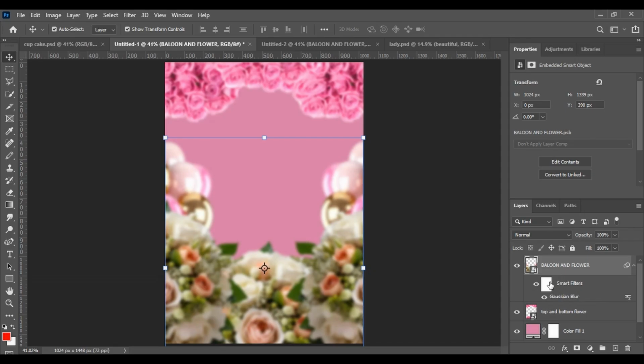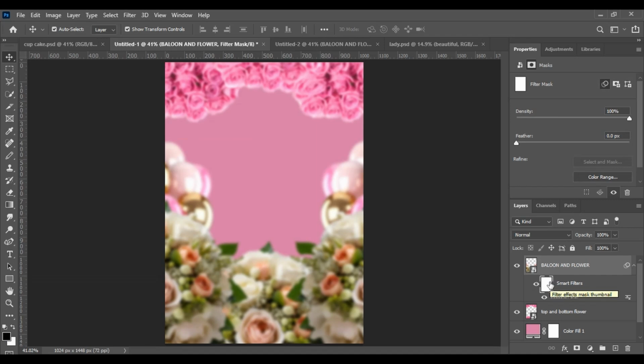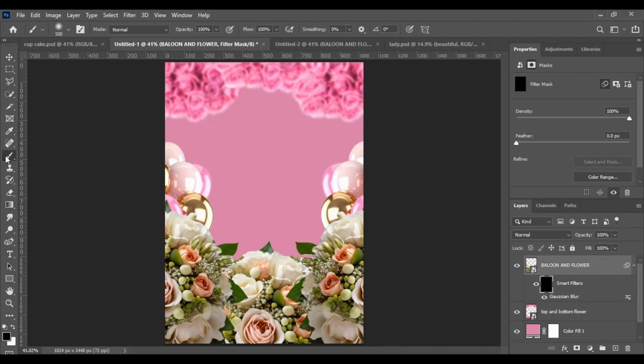All right, so we click on this smart filter mask here, and then what we want to do is to press Ctrl I. This is just like your normal layer masking. So you come to your brush tool, and of course you set the foreground color to white, as this will start to reveal the blur. So we just start to blur all of these areas that we want to be blurred out, something like this.